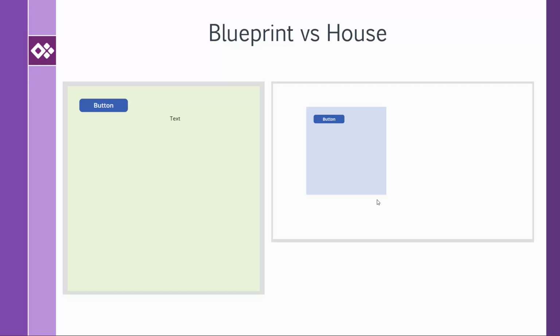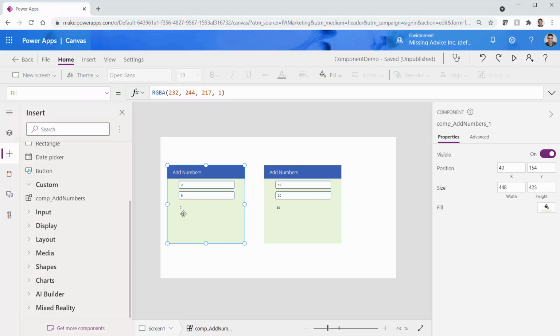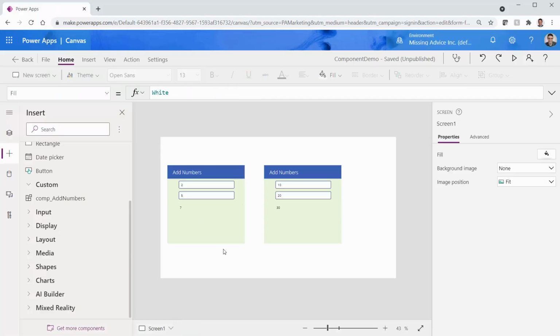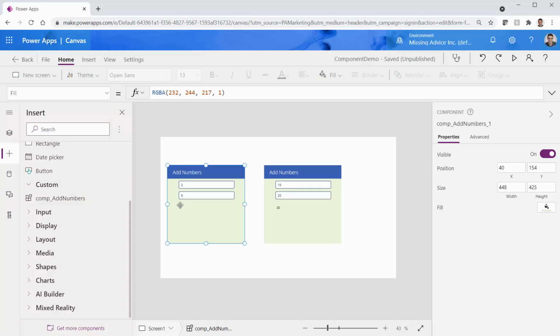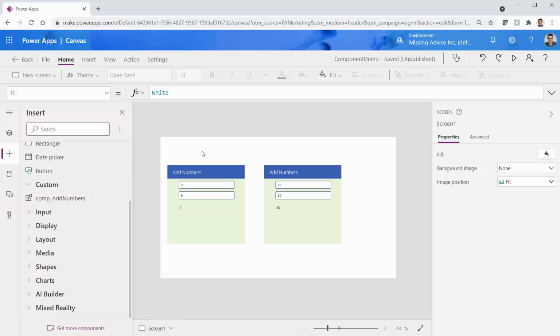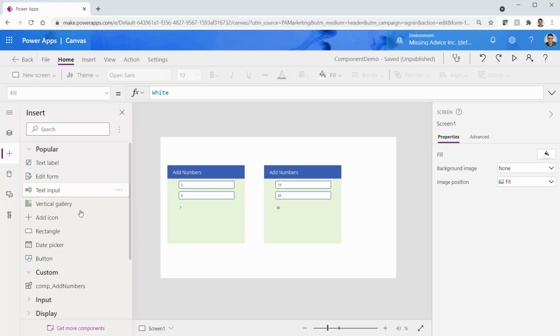Now, let me bring this idea to life. Let me bring this theory into our app and see what it gives us. If I go back inside this app, let's say I want to pass this value 7, or this return value, and I want to show it somewhere on my screen. So let's assume that I don't know anything about properties, and the first thing that comes to my mind is, all right, let me go back here inside this component.